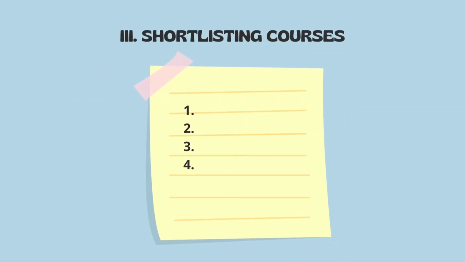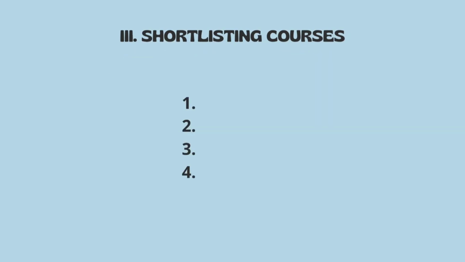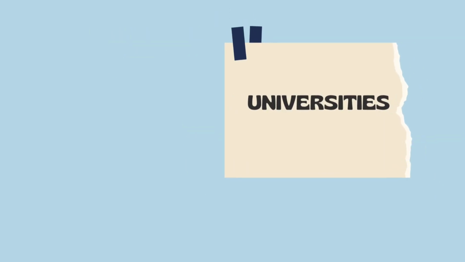There is no one way of shortlisting courses for all of us. There are numerous ways for us to select universities and courses depending upon our reasons for application and our priorities. In this video, we'll be discussing four popular methods of course selection. The first method would be to prioritize universities in your shortlisting process. This works out well if your aim is to specifically study at a top-ranked university.